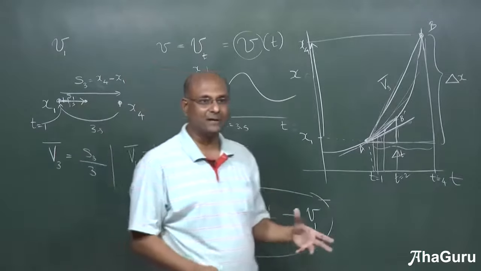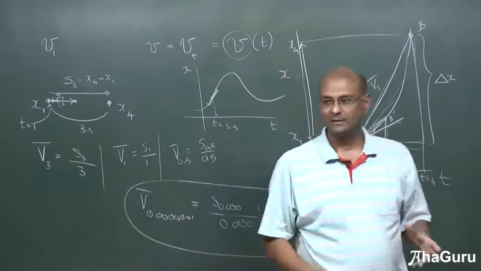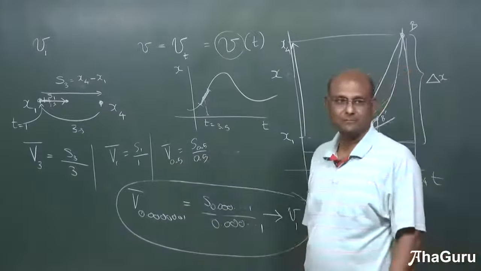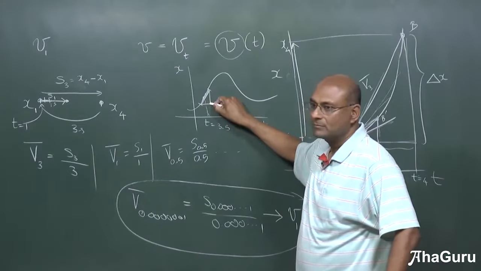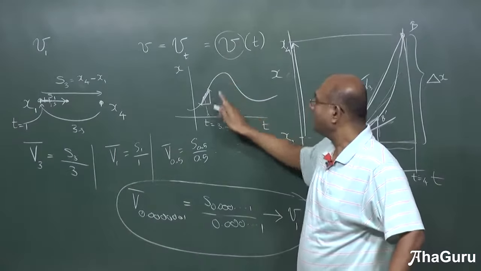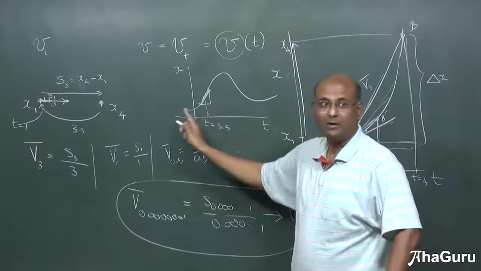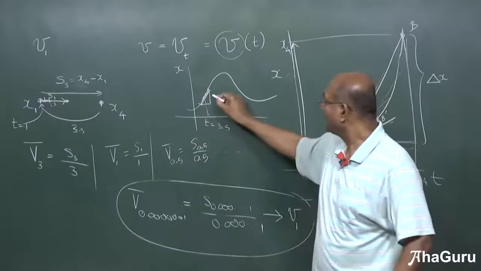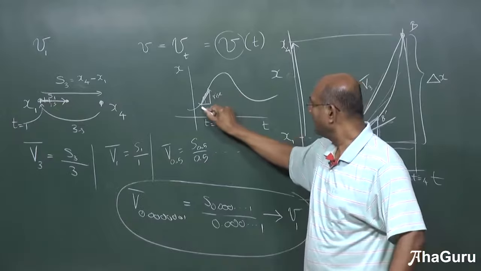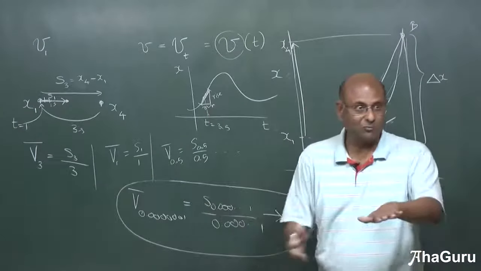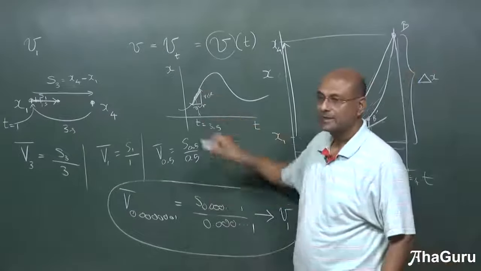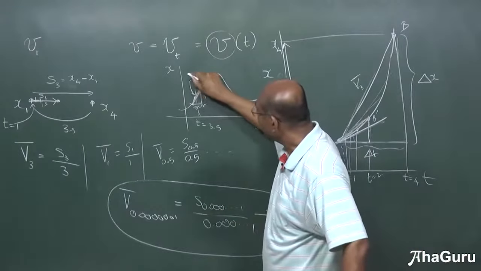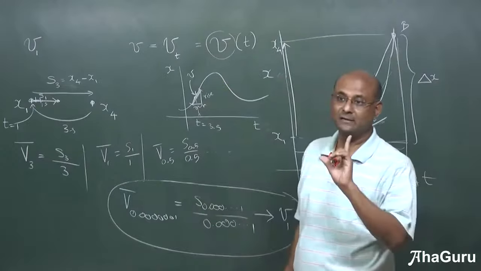Its slope will be the instantaneous velocity. What is slope? Move a little bit. Look at how much you go up. What you are increasing upwards divided by how much you are moving horizontally. We say rise by run. Run basically is horizontal movement, rise is vertical movement. So that is the slope of this line. So that slope is instantaneous velocity.